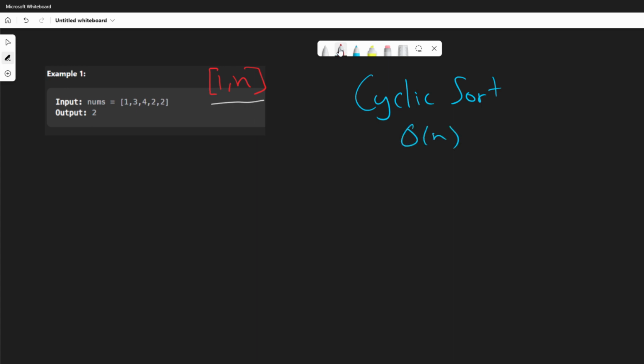I think this is a pretty cool sorting algorithm, and we could have definitely used it here, but I'll maybe use it again and showcase it more in a different problem. But for now, I think it's important to just call it out and let you guys know that there is a sorting algorithm that could have done this in O(n) and reduced our time complexity down to O(n), but we would have still modified the array, so there's that.